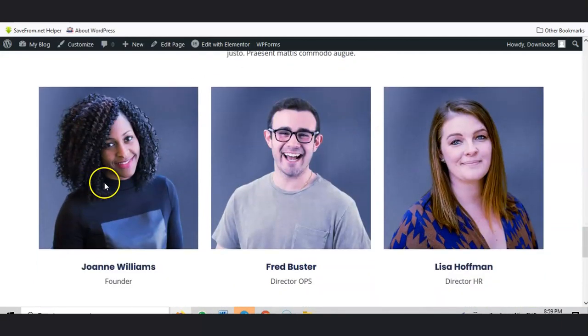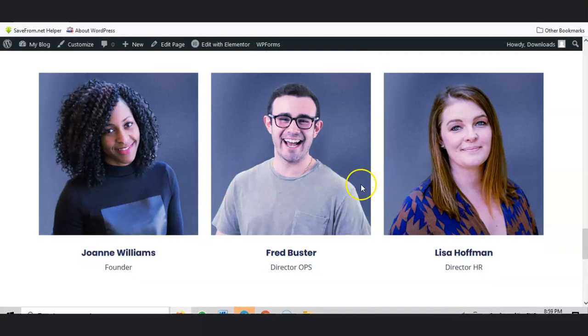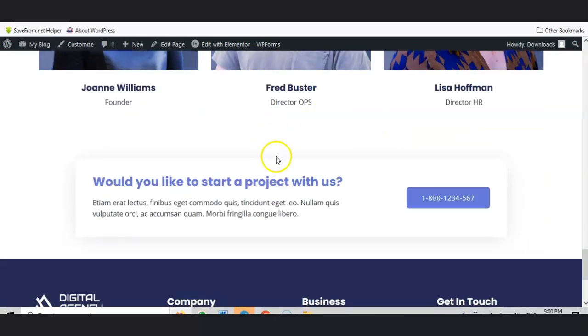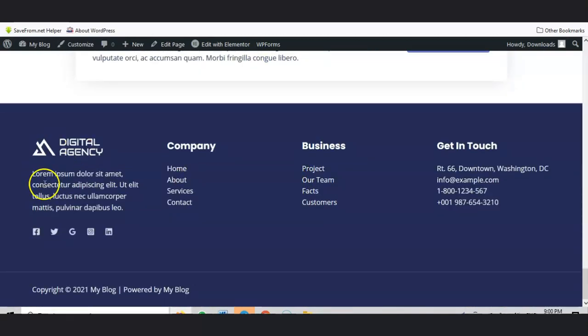Now here will also be maybe your team, the members of your team. You can add them here: the director, the founder, the HR. Then you can also allow people to place calls directly to you. Then you put your logo, your small write-ups here, then company home page, about us page, service, contact, all those things will be here.